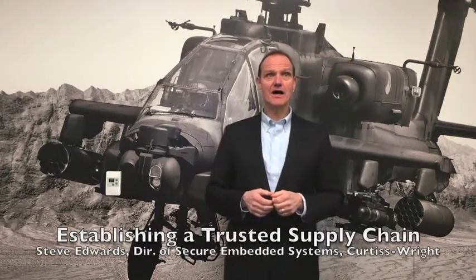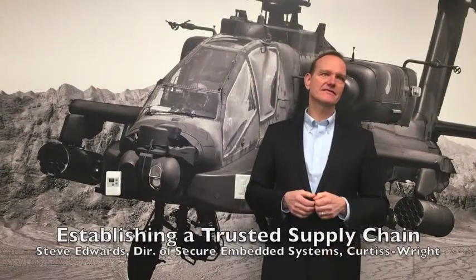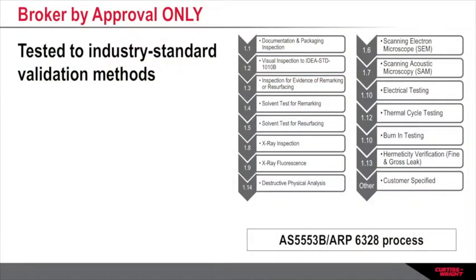Executing a last-time buy enables the supply chain organization to minimize the risk of obsolescence and extend product life while avoiding the need to procure obsolete parts from brokers. In some cases, obsolete components can only be found through brokers that are secondary sources, unauthorized by the component OEM. The COTS vendor should use components from these suppliers only when authorized sources are no longer available, and then only with the approval of the customer. A brokered part should never be used on a board without explicit customer approval.